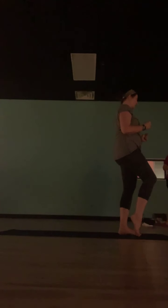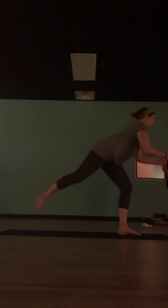Make it a little balance. Or you can just drop those left toes onto the ground next to your right foot. Make it a little easier, right? Either way, once you've done that, you're gonna step back into your warrior one. Right, so let's do that three more times.